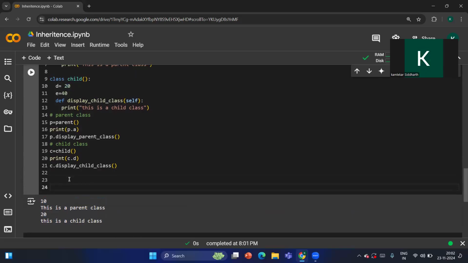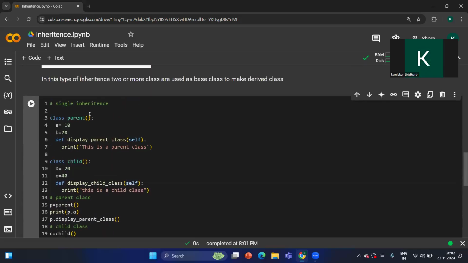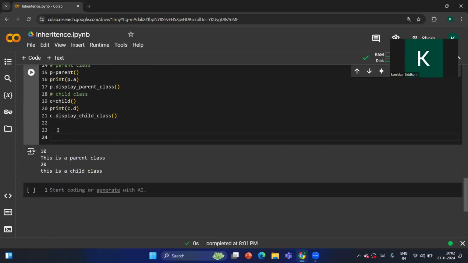As I said, in inheritance the child will be inheriting the properties of the parent. So let's see, without inheriting the class, whether we can access the methods or variables.